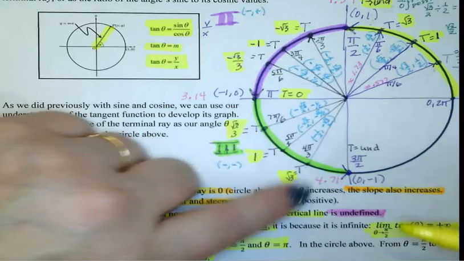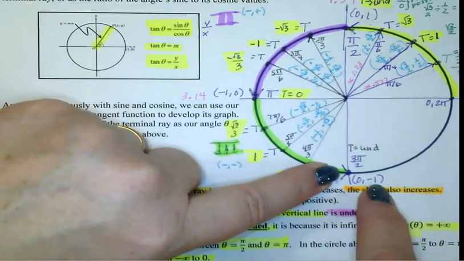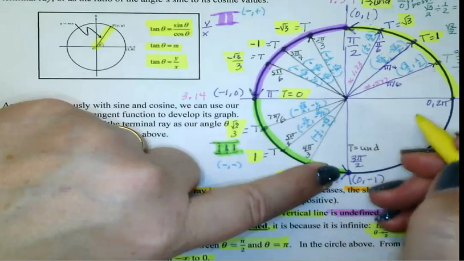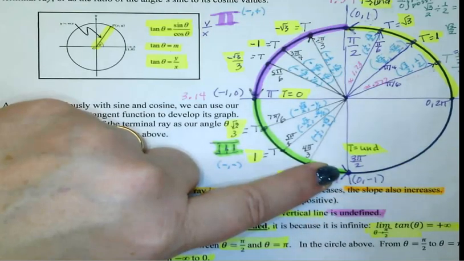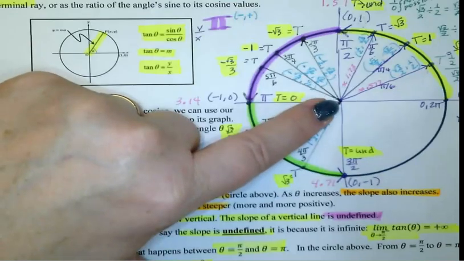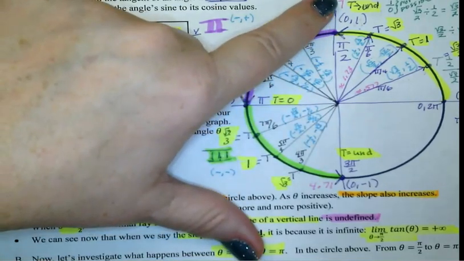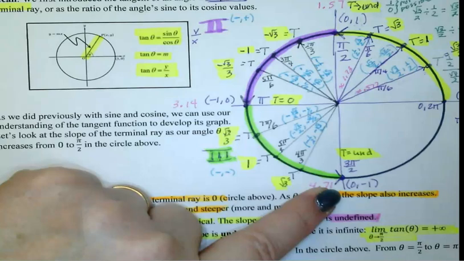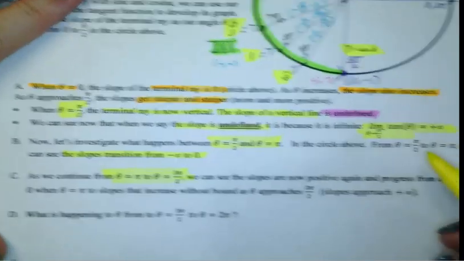So then as I'm doing these and moving around this direction of my unit circle and I hit this bottom point, which is 3 pi over 2, look what's happening again. Now I have sine divided by cosine. Once again, cosine is 0. Once again, it means my tangent is undefined. And once again, we're talking about a vertical line, and we know that the slope of vertical lines is undefined. So it shouldn't be a hard time. This is just one big long vertical line. So anything that lines up with multiples of pi over 2 or 3 pi over 2 are all going to be stopping and terminating on that vertical line, which we know does not have a slope. It's undefined.